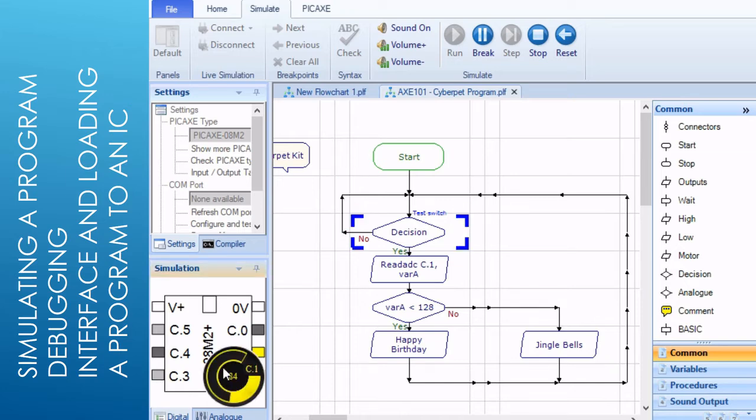Let's quickly see, C1 is now greater than 182, so when we test, it plays jingle bells. While it's playing, I'm going to convert the value of C1 to less than 182, and now it's waiting to be triggered again. So when we trigger it on C3, we've got happy birthday.